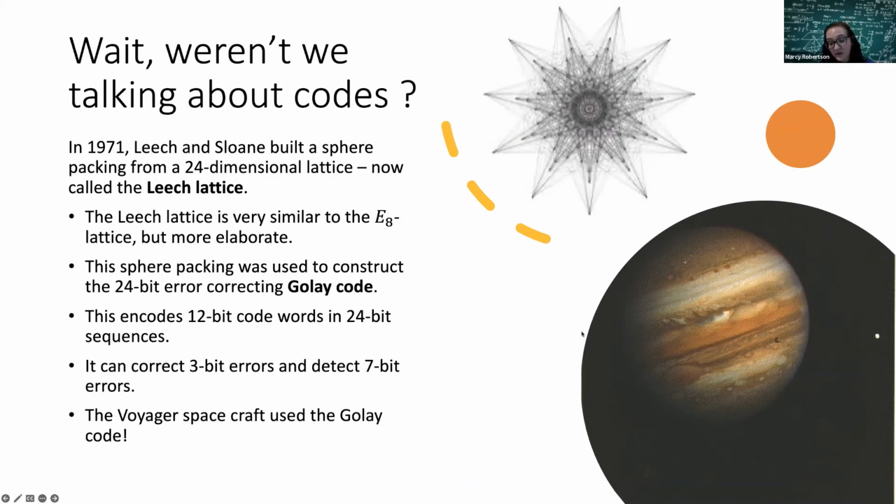But the special role of 8 and 24 aligns with a lot of experience in math. Math is full of what are called exceptional or sporadic phenomena. They occur in only finitely many cases. Both the E8 and Leech lattices are examples of exceptional and sporadic phenomena. So it's really quite remarkable. But if we're going to do more sphere packing and different codes, we're probably going to need completely different techniques for proof and for constructing them.